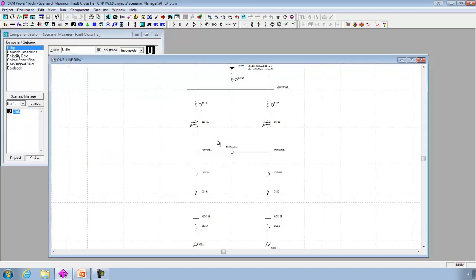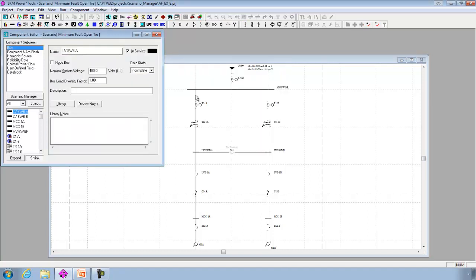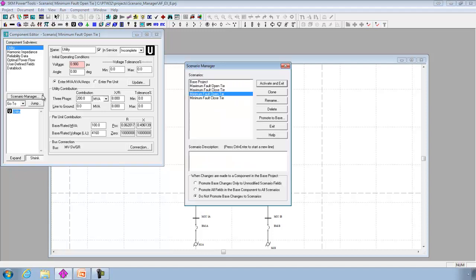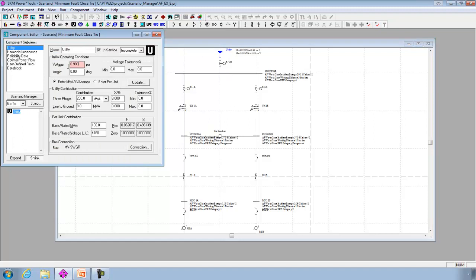However, the tiebreaker is now closed. In the third scenario, the utility has a minimum fault of 0.98 per unit with an open tiebreaker. The last scenario has the minimum fault with a closed tiebreaker.